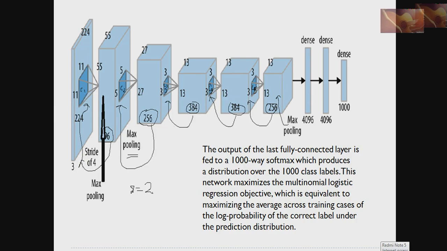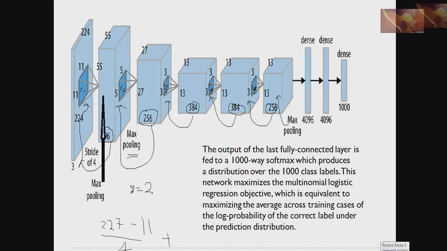Okay, then 227 minus 11 by stride size 4, so we will get 227 minus 11, 216 by 4, 4 5 is 20, 4 4 is 54, plus 1 is 55. So 55 is calculated.